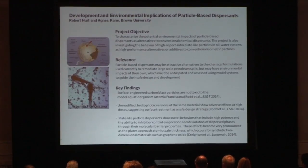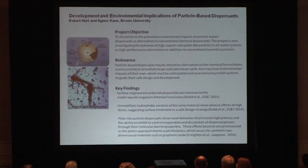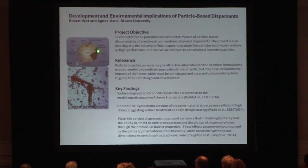They do not spread, and due to surface convection effects, they can be dispersed over a large range, and they can be photodegraded and so on. This is some work that has primarily come out of Brown University, where Bob Hurt has shown that there are two classes of materials. These are carbon-based materials, carbon black particles, and then these are the clays, and in the extreme, carbon nanosheets, the graphene type materials, which are not practical at this point in time. But sheet-like clays are very, very easily available. And what he's trying to say is that you can armor droplets against coalescence by having these clays that absorb on the oil-water interface, prevent oil from aggregating and coalescing and spreading, and making it easier to be dispersed or to be picked up. Okay.